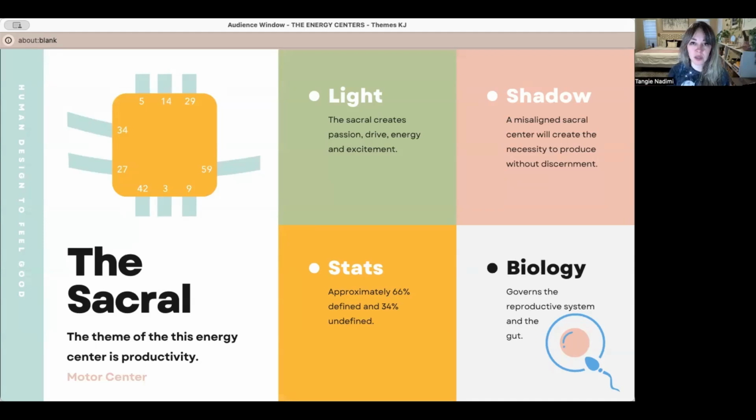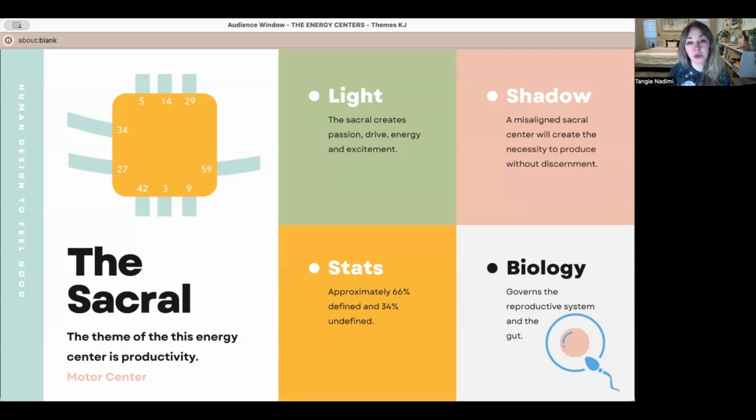And the sacral center is going to govern the reproductive system and the gut. So really holding a lot of our desires, our excitement, our energy, and our enthusiasm. And so the defined sacral, a lot of times this will end up being their authority, but at the very least, it's going to be their strategy if you have a generator or a manifesting generator with a defined sacral. So the reminder is to wait to respond, wait until a person, place, or thing comes into your aura, and then check in with your gut to see if putting your energy there will be satisfying.